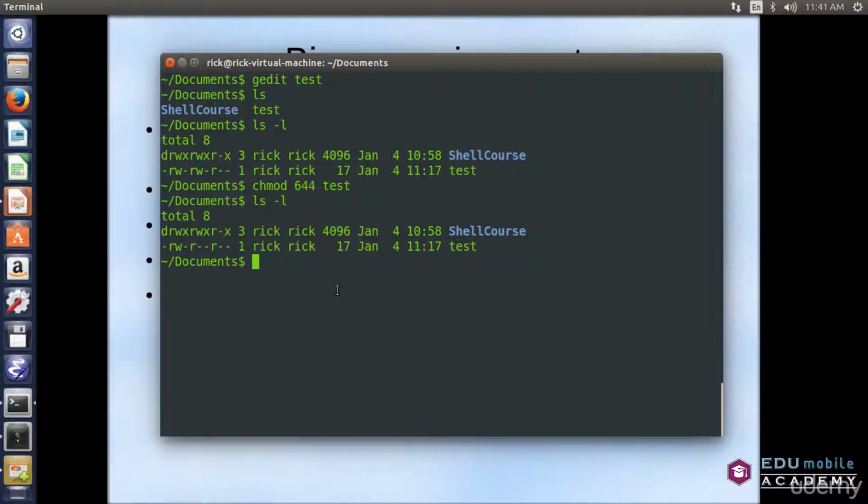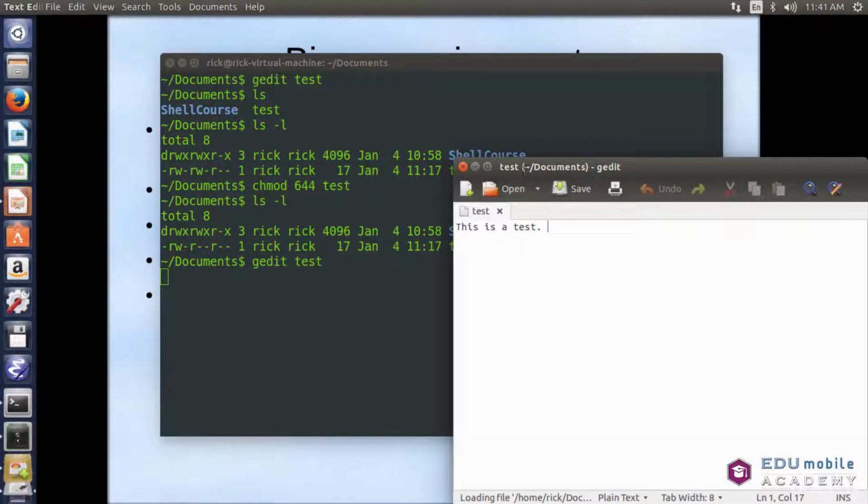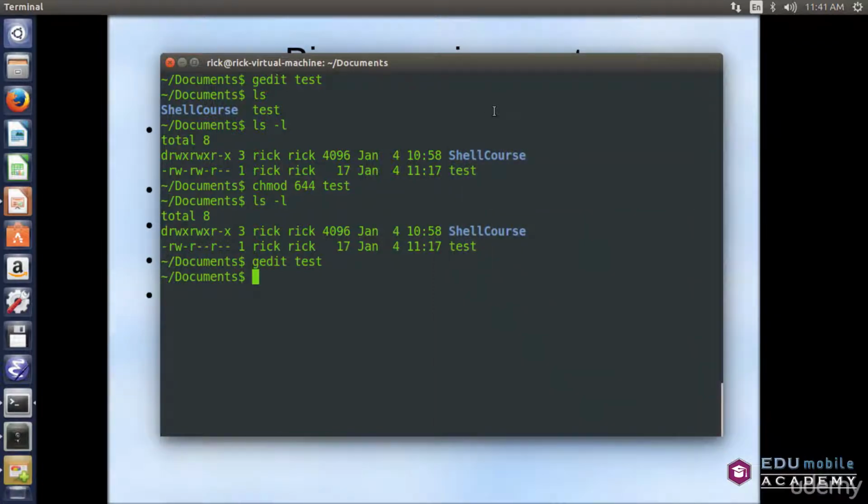By the way, if we want to see the content of the test file, this is only interesting at this point, but we could go ahead and gedit test again, and we'll do that real quickly. This is one way to see the file. So if I were not the owner, this would open in a read-only mode, but I can see that this is a test is in the file. Another way to do this, a simpler way possibly, is to type cat and then test, and this will concatenate test to standard output by default. So it just says this is a test. In other words, it writes out the file.